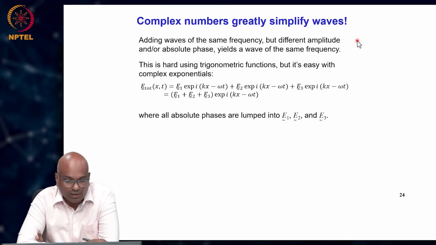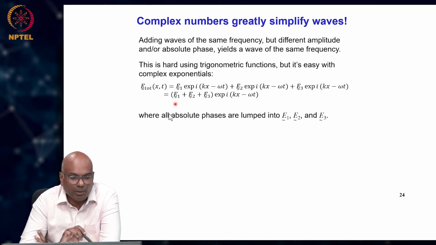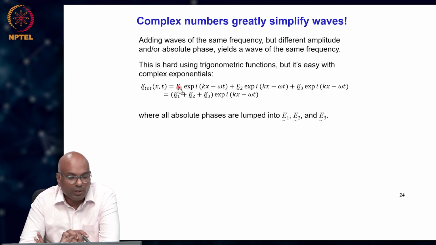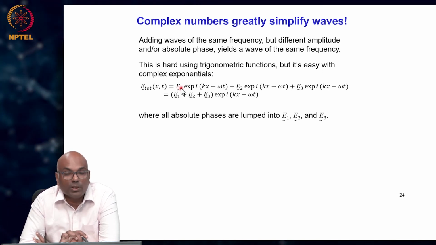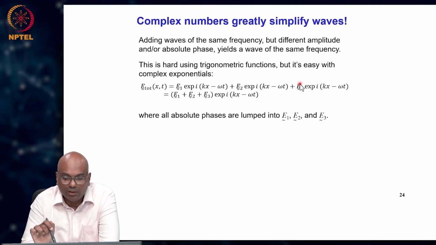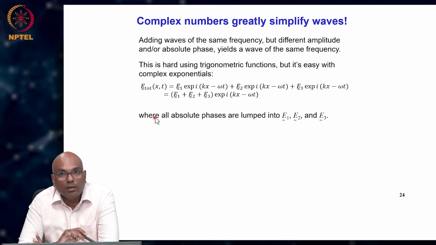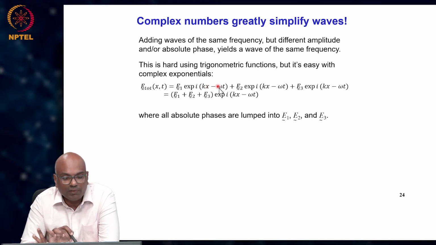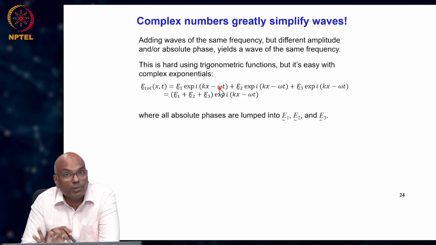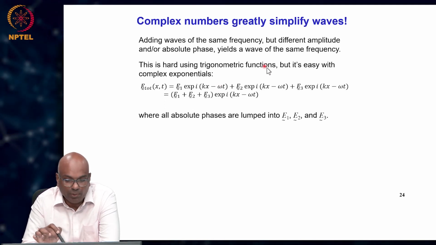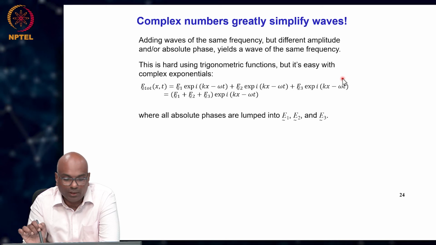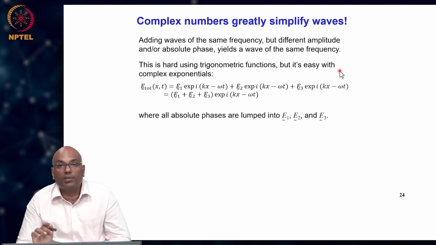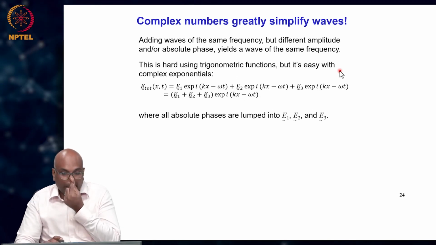So let's consider a scenario where we need to sum up three waves, 1, 2, and 3, with particular complex amplitudes E1 tilde, E2 tilde, and E3 tilde, with the fact going together with this that these three waves have the same frequency, angular frequency, cyclical frequency, which is omega here, and omega here. So omega 1 is omega, omega 2 is omega, omega of wave 3 is also omega, right?